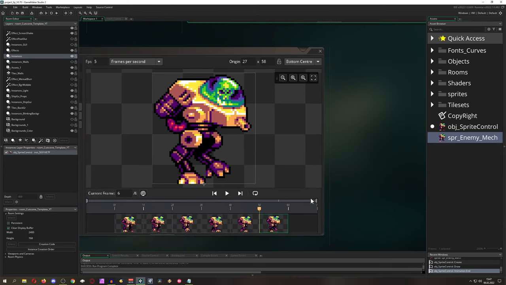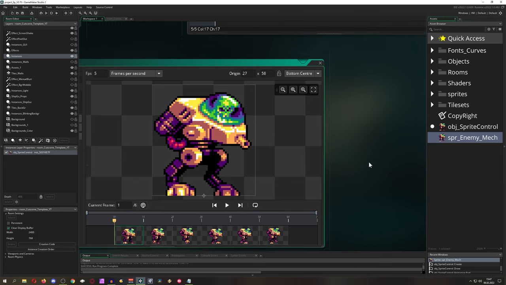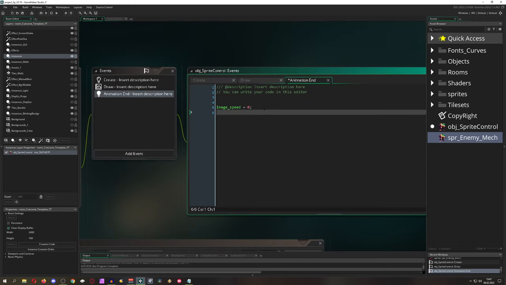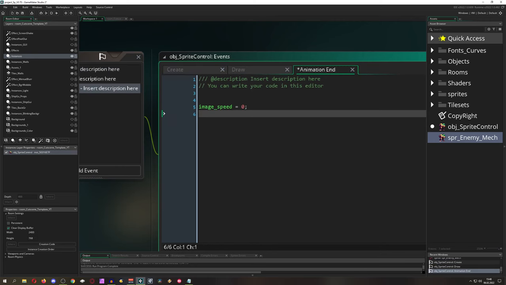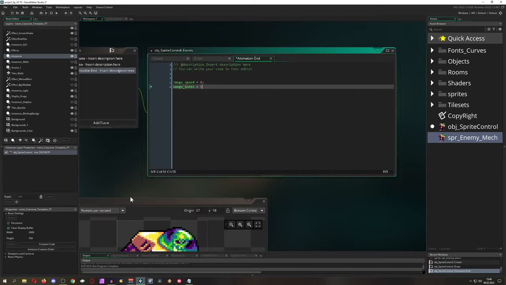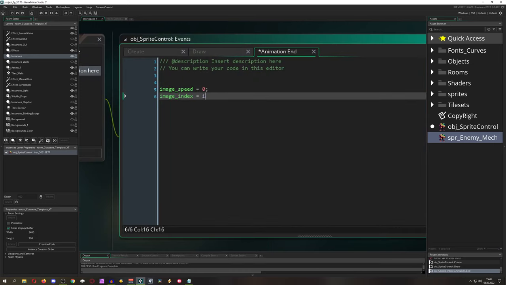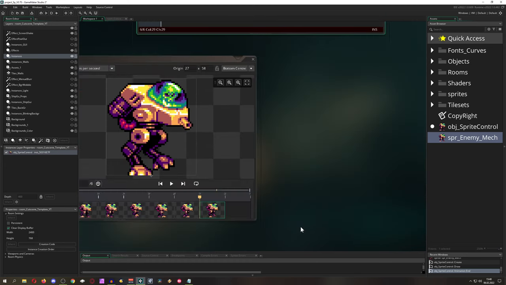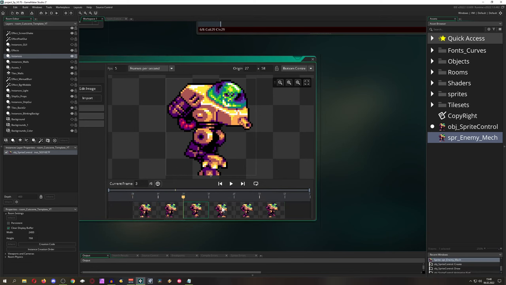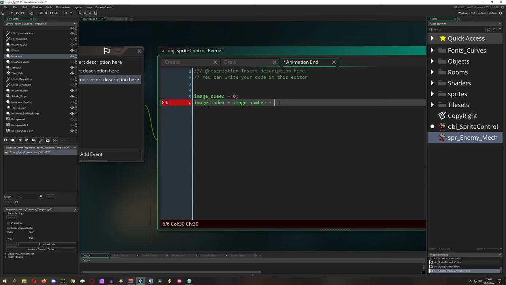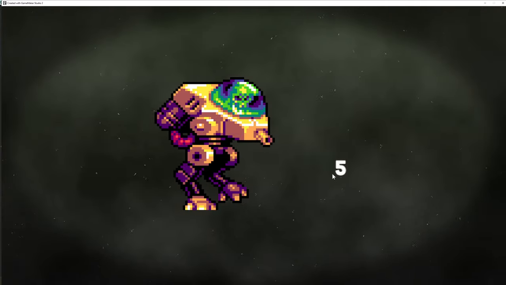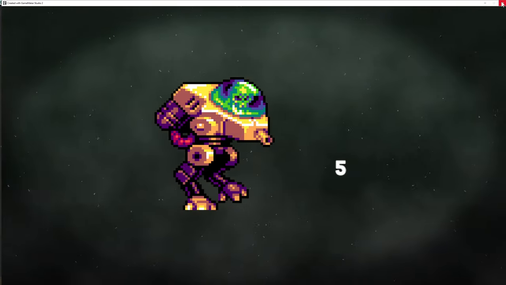And if for any reason it sometimes still gets skipped to the first frame, which is kind of strange, then we make sure and say, hey, our image index, so the internal one, is set to 5, because we know it ends at number 5 here, 6 minus 1. Or we can just go safely and use image number. This is basically giving the animation's number back, so it will say 1, 2, 3, 4, 5, 6. Because we are starting at 0, we need to subtract 1, and then we are safe. So let's check this out. And as you can see, boom, we are at our last frame, which is number 5, and we stop. This is what we wanted to do.